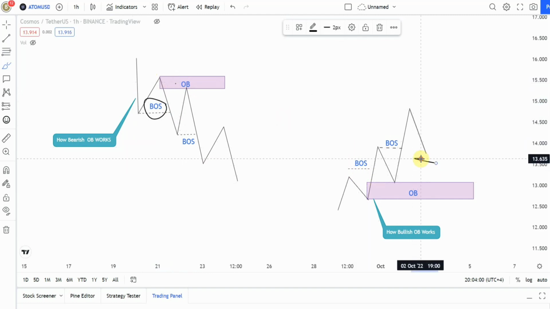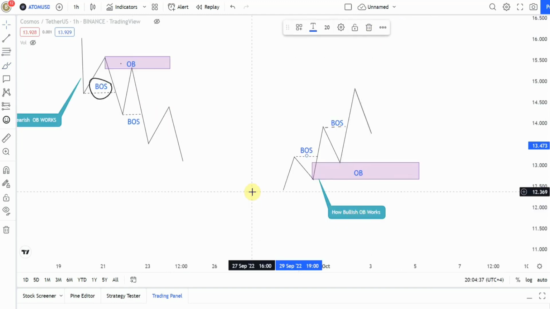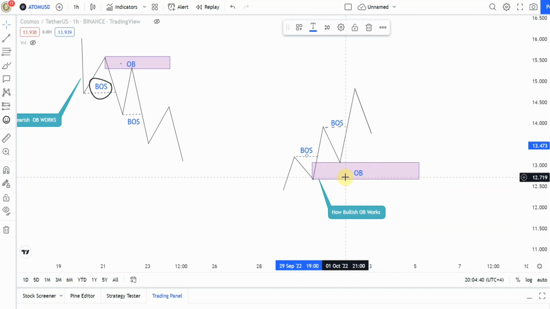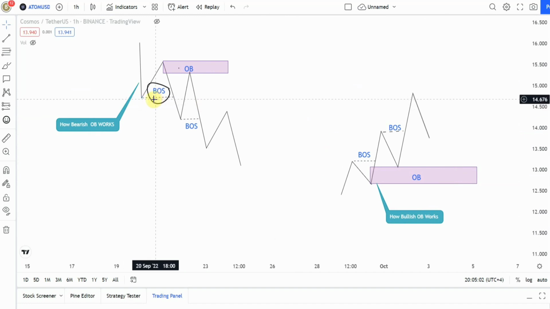Then this particular one is bullish. How do bullish OBs work, that is, bullish order blocks? First of all, you identify that the market is bullish. You look for break of structure. Once the market breaks structure, you expect a retest. From the retest, it falls back to mitigate the OB, and we get a pump. And this one is very simple. First of all, find where there is a break of structure. From the break of structure, expect a retest to the OB and get your sells.